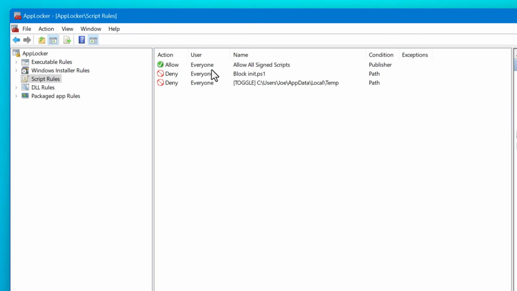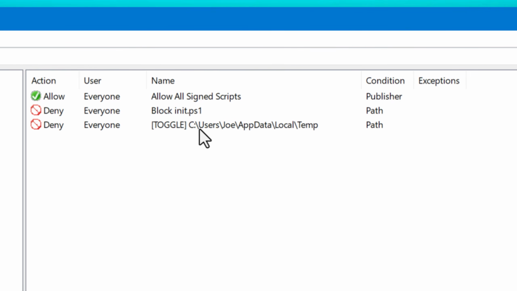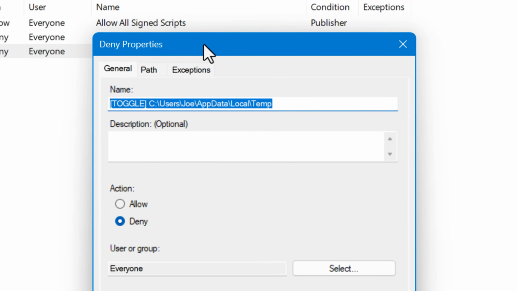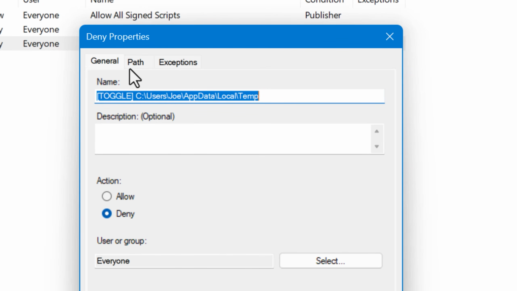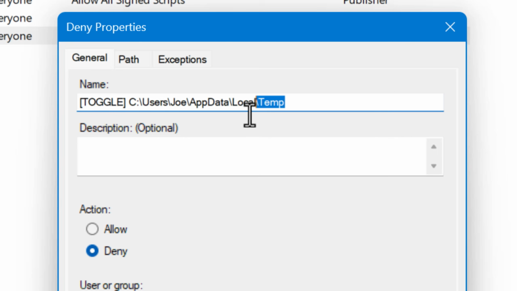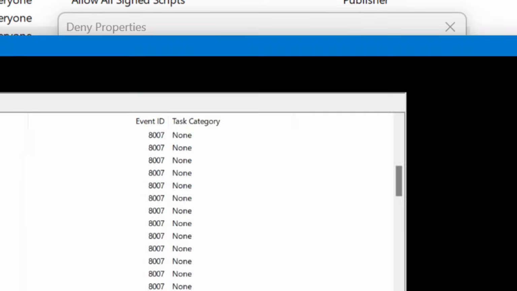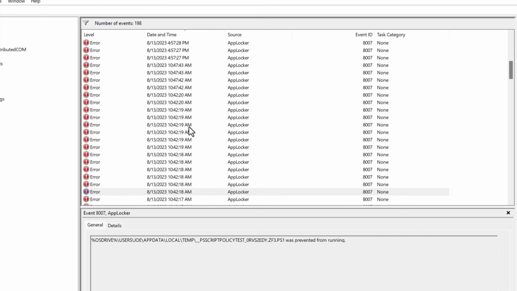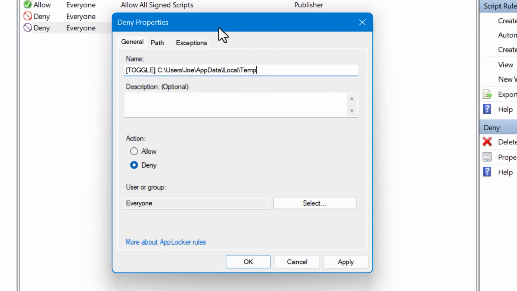So let me explain a couple of these first. Some of these you might not have thought of. These are ones that I call toggles. I label it like this, and that's because some locations you might want to repeatedly allow, like this temp folder in the app data. A lot of times, if you try to install a program, even if the installer is signed, you might get an issue with something that it uses during the install process being blocked that you want to allow.